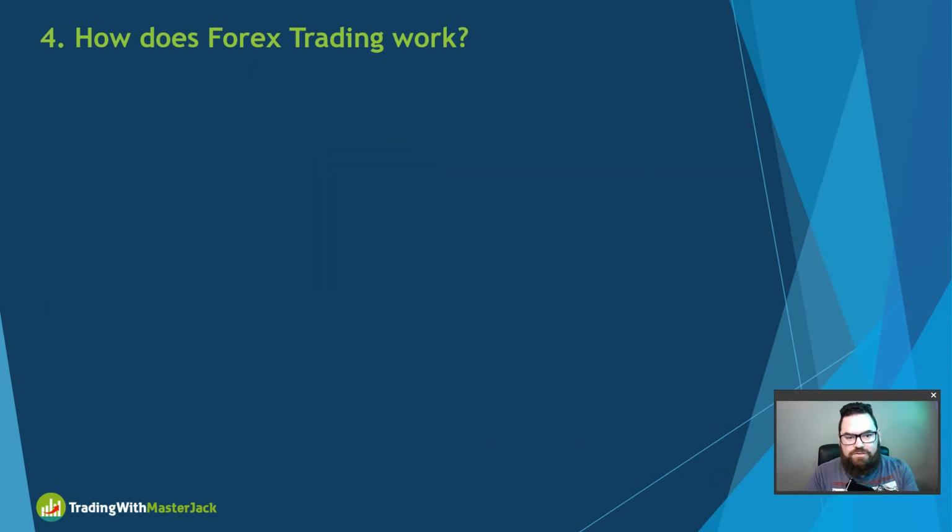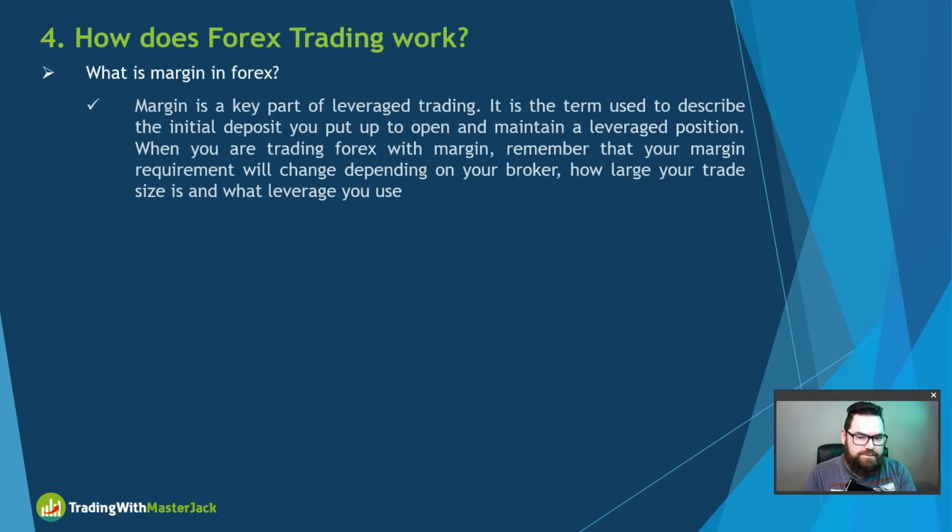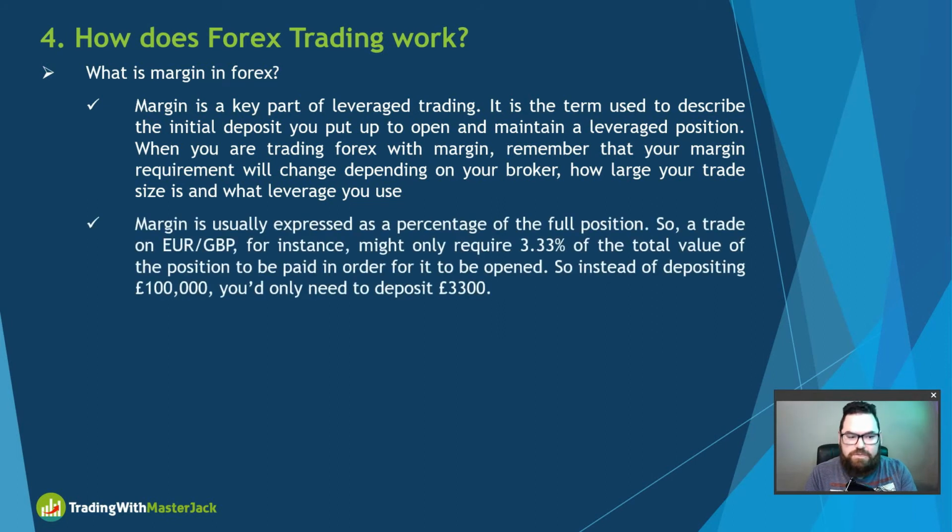Okay, so let's get into some more detail as to what is a margin in Forex. Margin is a key part of leverage trading. It is the term used to describe the initial deposit you put up to open and maintain a leveraged position. When you are trading Forex with margin, remember that your margin requirement will change depending on your broker, how large your trade size is, and what leverage you use. Margin is usually expressed as a percentage of the full position. So a trade of the euro and the pound, for instance, might only require 3.33% of the total value of the position to be paid in order for it to be opened. So instead of depositing £100,000, you'd only need to deposit £3,300.